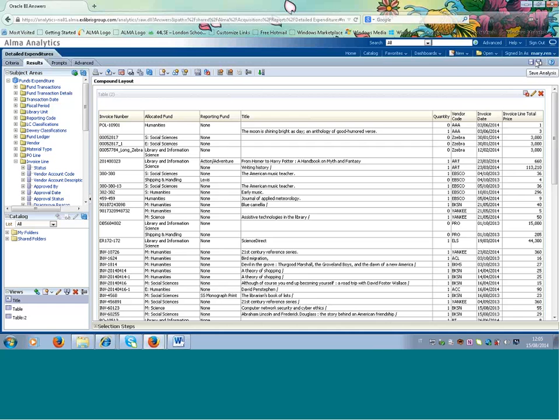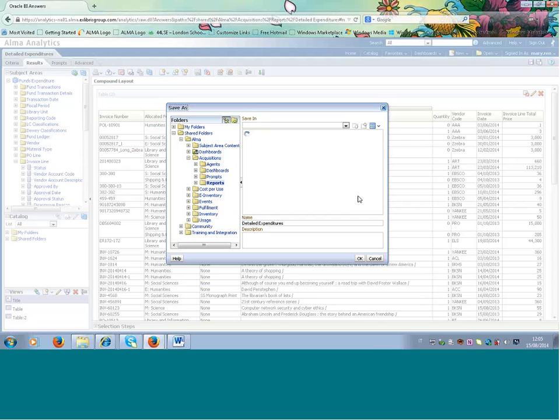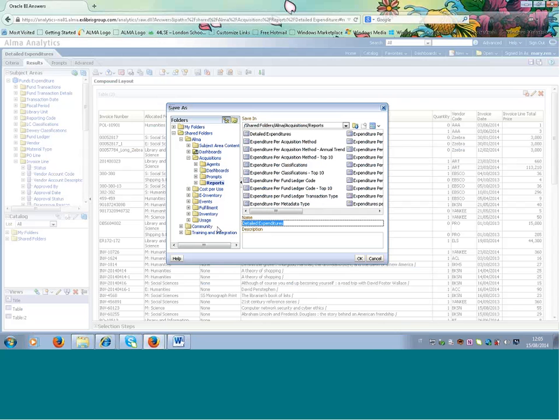So I'm just going to save that report now, clicking the Save As button. And I'm just going to change that because my report is focused now on invoices. So I now have a list of invoices and their total cost.